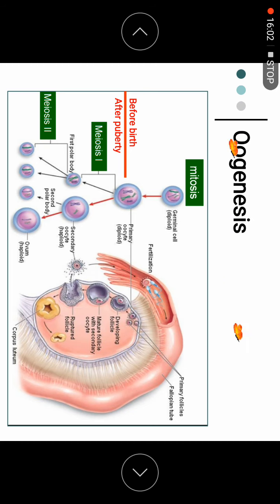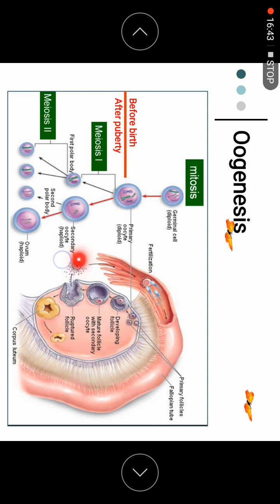For women, after puberty, the primary oocyte will start to develop. Develop means grow. So when it grows under the influence of the hormones, it will go down like that, mature, then it releases one secondary oocyte. This is the part that you have learned: ovulation will release a secondary oocyte. Last time you learned the ovary will release an ovum, right? But actually when it releases, it's a secondary oocyte.